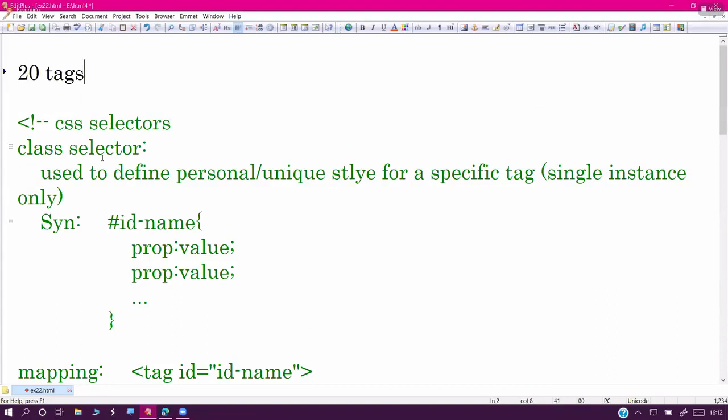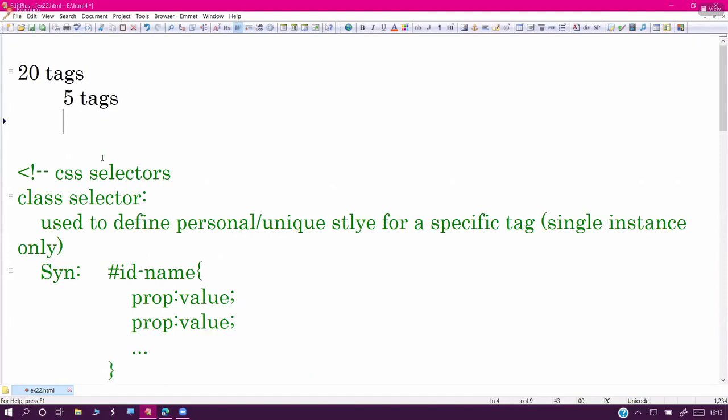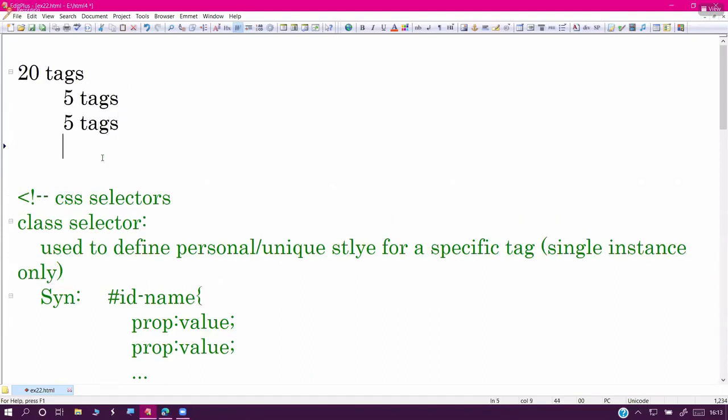But in these 20 tags, for 5 tags I need one type of operation, for another 5 tags I need one type of appearance, and for the balance 10 tags I need another type of appearance. So the total 20 tags we are dividing into 3 groups. So 5, 5, 10. Otherwise 6, 8, and the balance, whatever it may be.